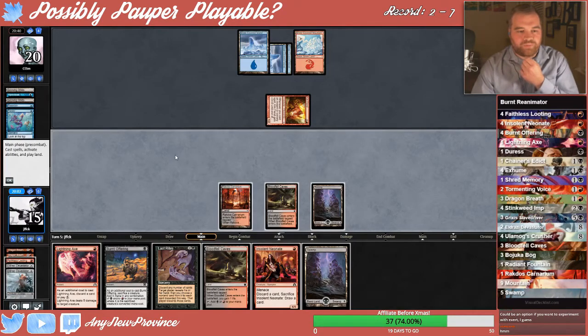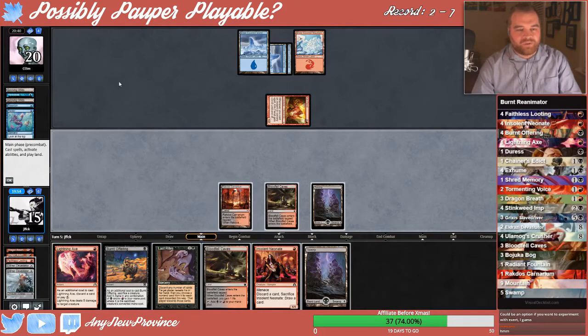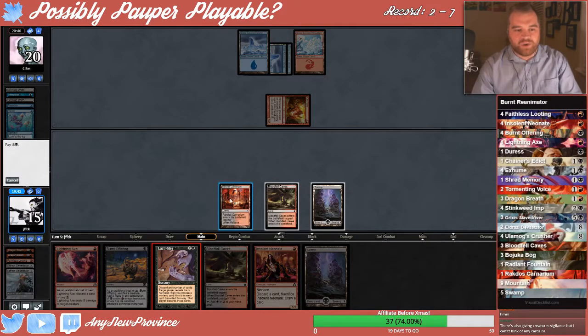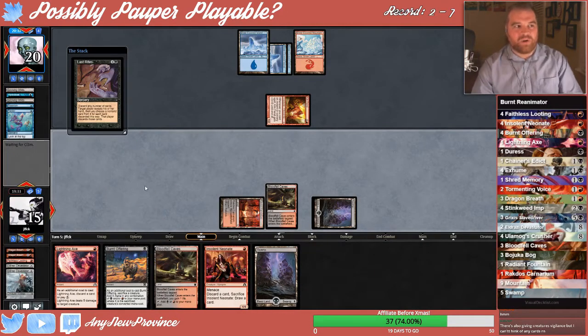Hold on. So if we Last Rites here, we'll have to pitch like 1, 2, 3, 4 to really get enough value out of it. And then they're just kind of dead to that. We can't Lightning Axe yet, but we would be able to Lightning Axe it next turn a little bit more confidently. So I think I'm going to do just that. Go like this. Oh, this is a huge blowout if they can counter it. But we will see if they want to, or can.